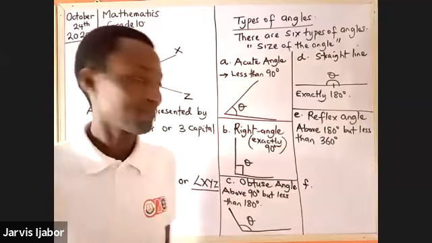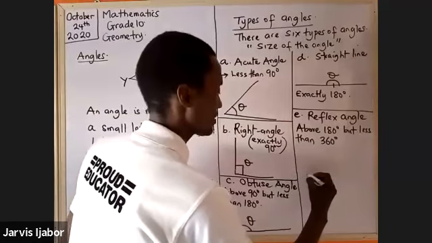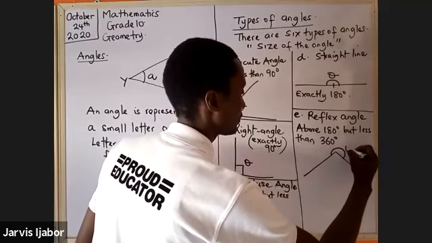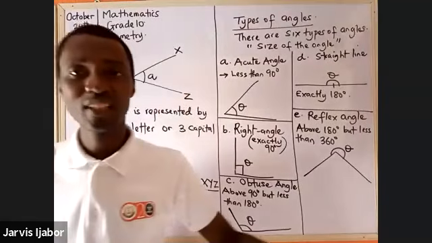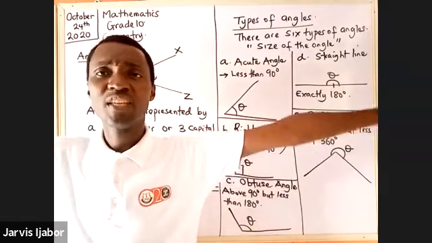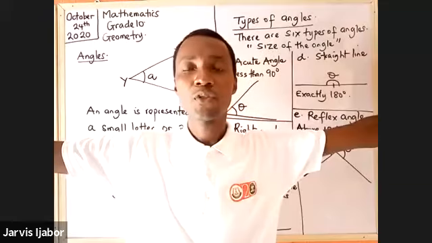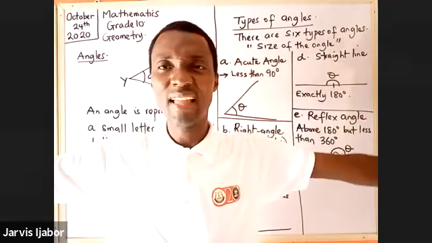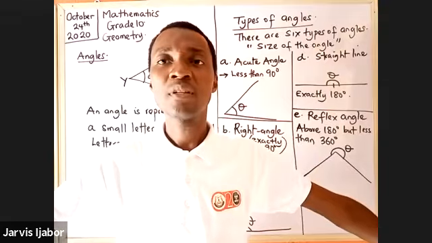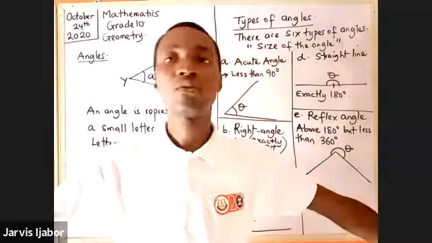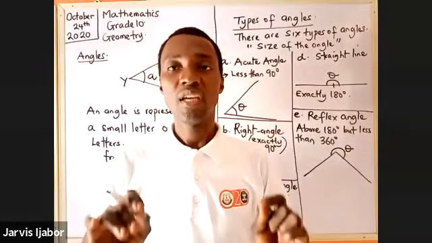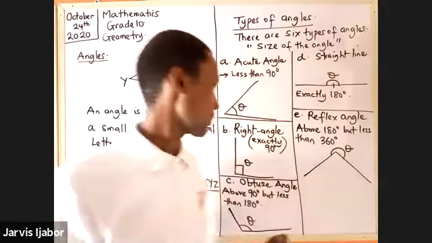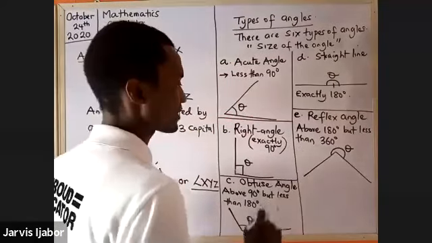So how do we draw it? Now look at it. This is what a reflex angle would look like. This part. Remember, I've shown you what 180 looks like. So if this is 180, and I want the reflex angle to be on top, I would imagine dropping my hands like this. So the angle formed moving in this direction to this direction is what is called a reflex angle. It has to be greater than 180 degrees. All right. So that's that.